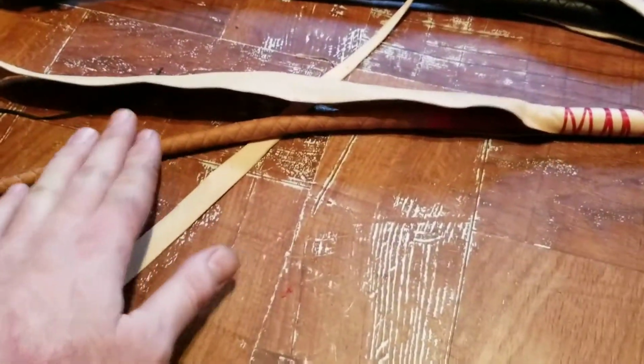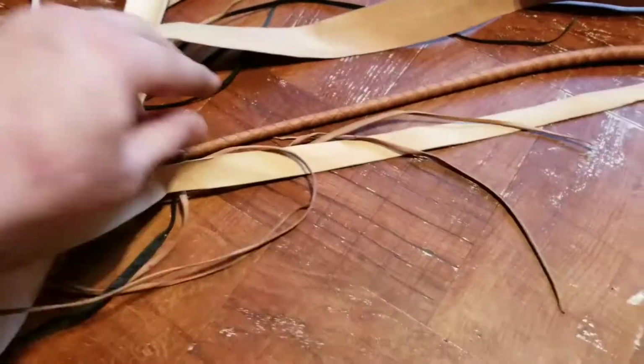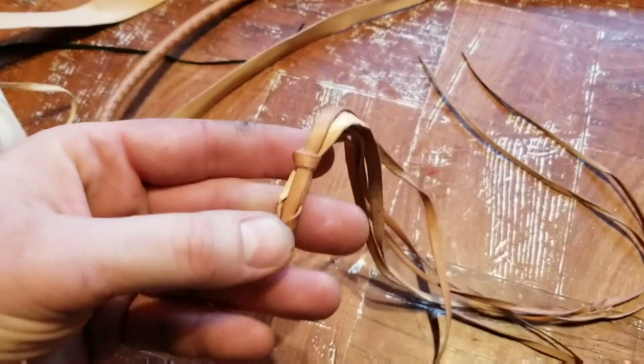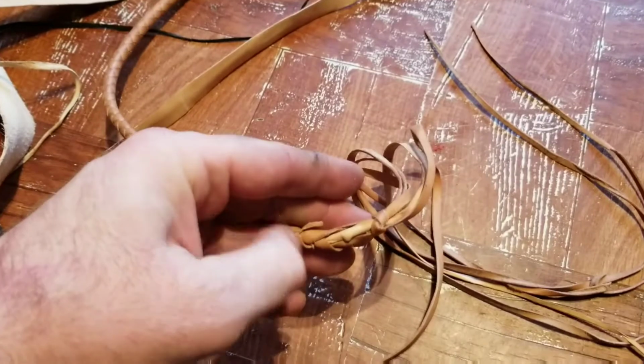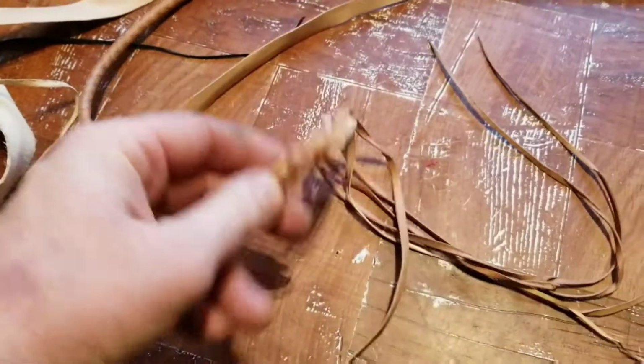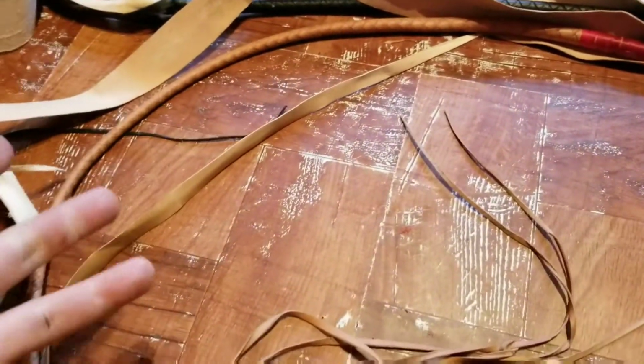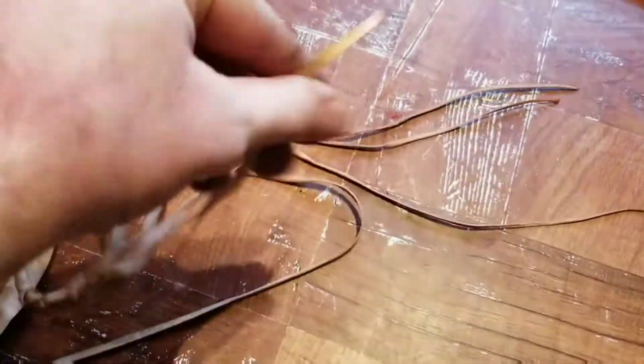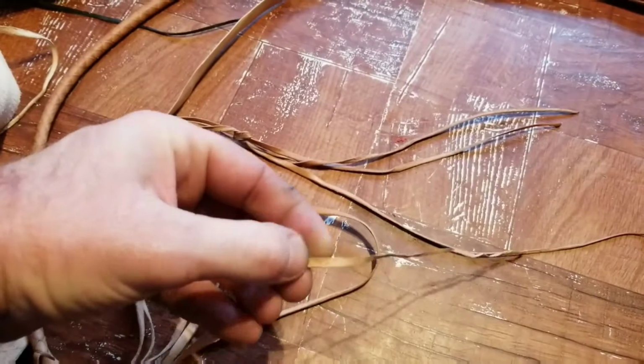Now this is its second belly already braided, and if we come down to the end, and we'll see it more in the other one, you can see that there are a small strand or two sticking out, and that is some of the first belly tails, wherever they're located. And then what we'll have is a little bit of the first bolster sticking out.